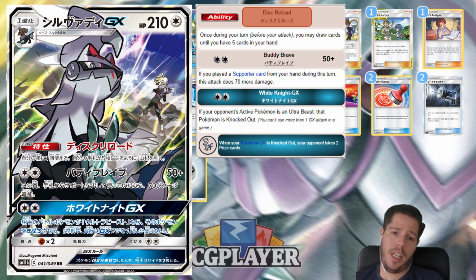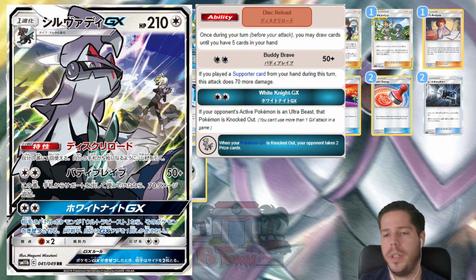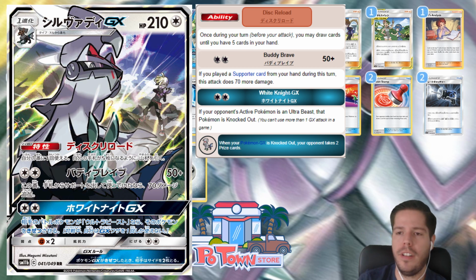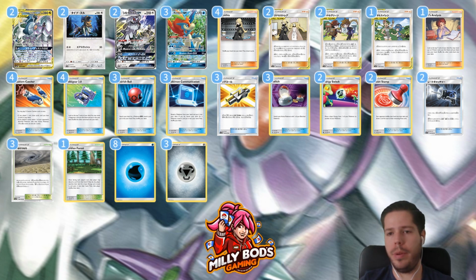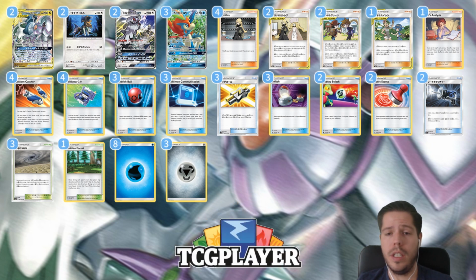So then we have the White Knight GX attack, not the most spectacular GX attack because there don't seem to be too many Ultra Beasts that are getting played. If your opponent's active Pokemon is an Ultra Beast, that Pokemon is immediately knocked out. Perhaps against Blacephalon GX based decks, that would be a good GX attack, but Keldeo GX should be able to handle that matchup very easily. And as mentioned, we have the triple Keldeo GX with the ability Pure Heart. You cannot be damaged by GXs or EXs, which is really good in this tag team infested metagame.